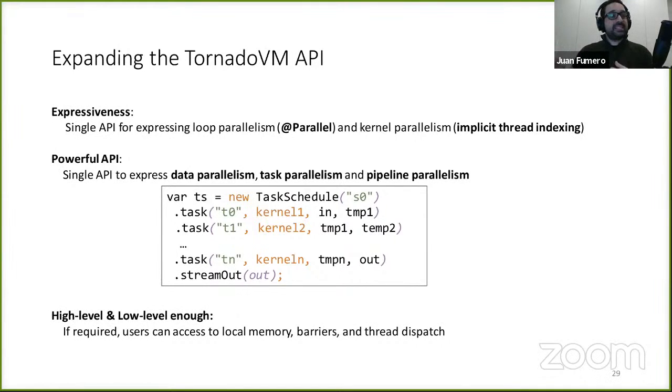So in a sense, it's high level because it allows users to just write Java code, sequential code, and you get the parallel code quickly, and you get reasonable speedups quickly. And it's also low level enough to get more information out of it, like kernel parallelization. You get access to barriers in OpenCL and CUDA. You can get access to allocation and L1 cache if you want to, but it's not a requirement. So if the user wants to keep the simple one, it's perfectly fine.